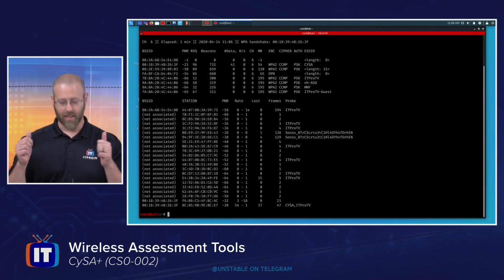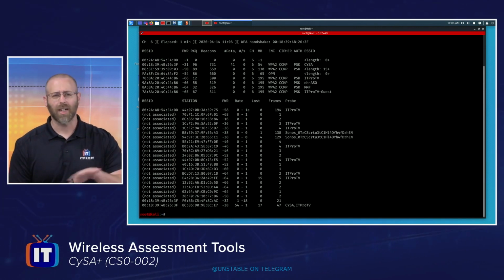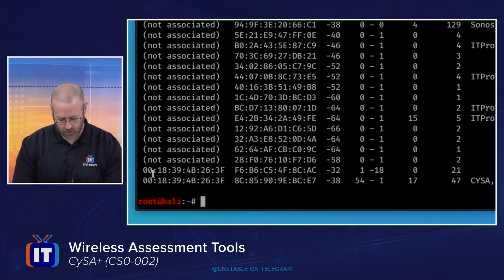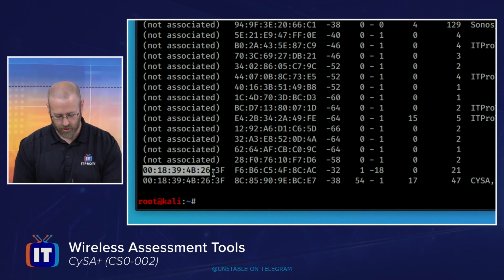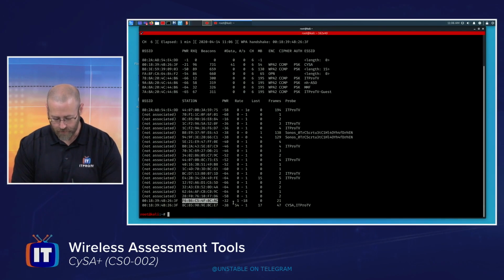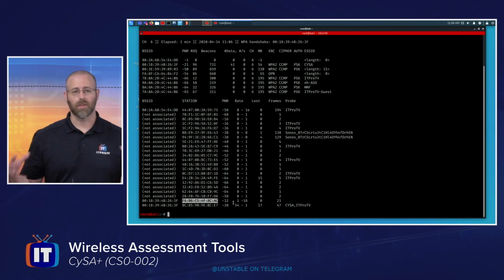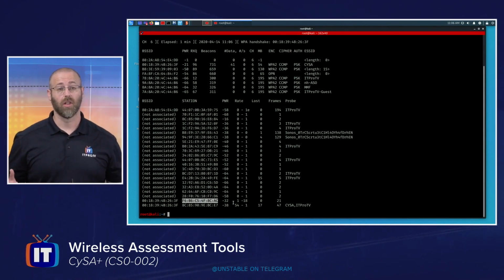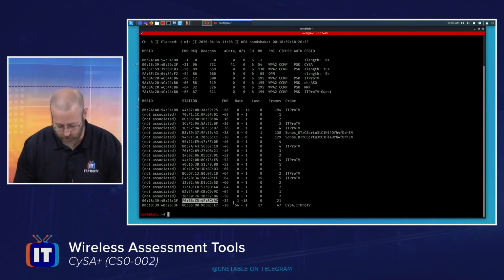Bang. Yay. I know, I kind of shrunk it down. I'll zoom in for us. There we go. So there's the BSSID I'm looking for, and there's an associated client. Okay, I need that info. Because with that info, I'm going to be able to drill in and actually try to capture the four-way handshake that occurs when a connection is made. And that information is going to lead me to the promised land of password cracking. So let's get that done.